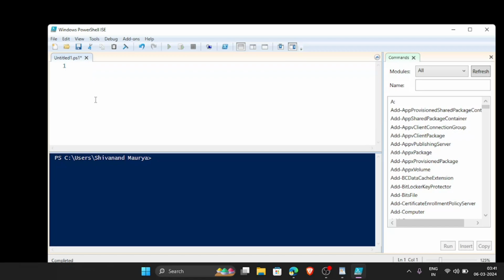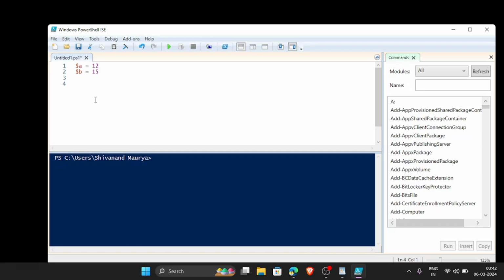The first operator we are going to explore is equal to, and the equal to operator checks if two values are equal or not. If both values are equal, then it will give the output true, otherwise it will generate the output false. Now let's see. First we are going to create two variables: A is equal to some value like 12, and B is equal to a value like 15. Now we are going to use the equal to operator.